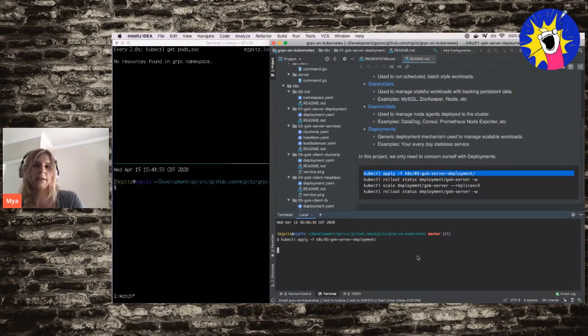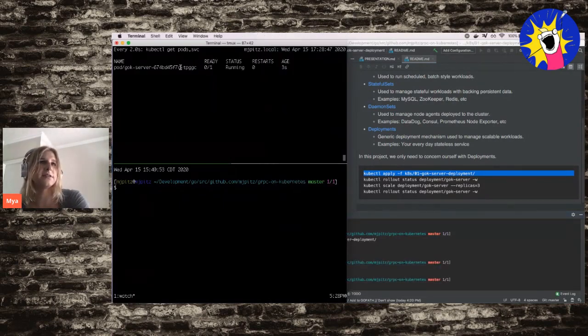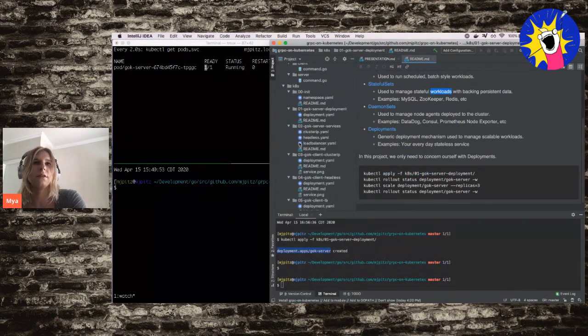So if we apply the server deployment, we'll see that the server instance gets applied and that one instance starts to come up. What's happening here is that even though we detect that it's running, the health probe is waiting for the server to actually set its serving status to ready. And only once the server is actually ready and starting to service traffic does Kubernetes detect that it's able to do that.